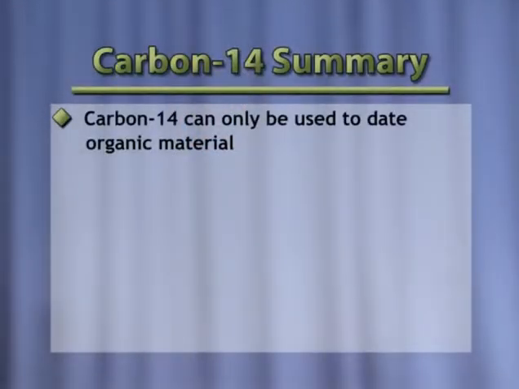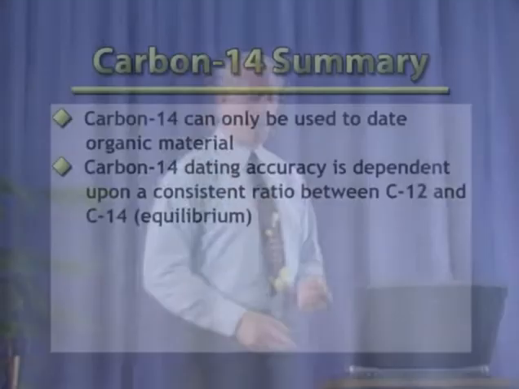So, carbon-14 summary. Carbon-14 can only be used to date organic material because people, animals, and creatures take in carbon-14, rocks don't. So the next time you go to one of these rock or fossil shops and you find a rock that they've got dated there at 40 million years old, and you ask them how they know this, and they say it was carbon-14 dated, you can start asking for a discount because they can't use carbon-14 to date rocks.